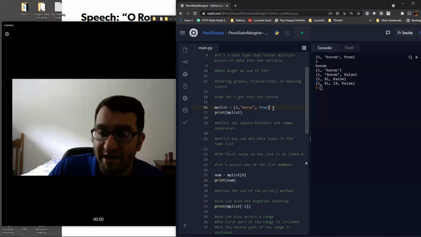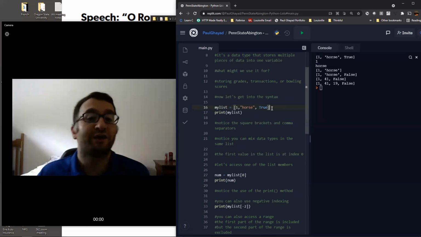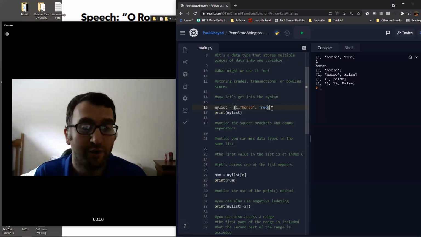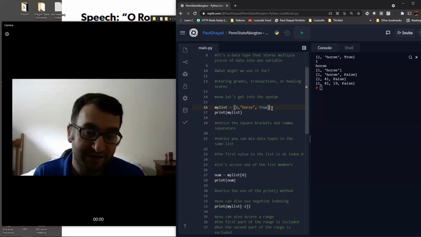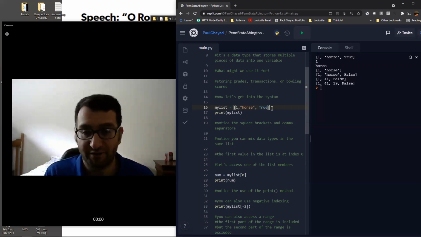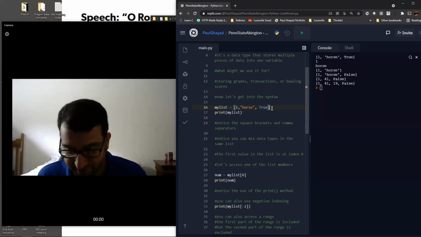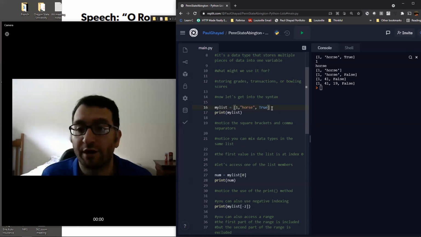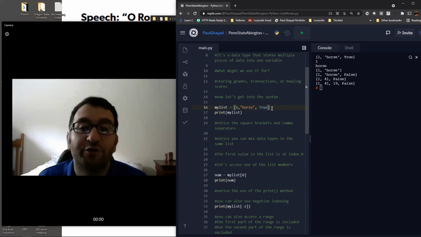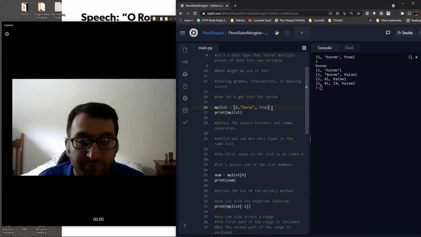And then we saw the syntax of the list, and we saw that you can actually mix data types in a list. All of the elements in the list don't have to be the same data type. We had 1 as an int, horse as a string, and true as a Boolean, proving that that was the case. The signature mark of the list is the square brackets and the comma separators.